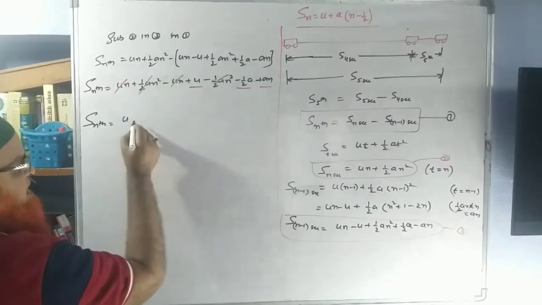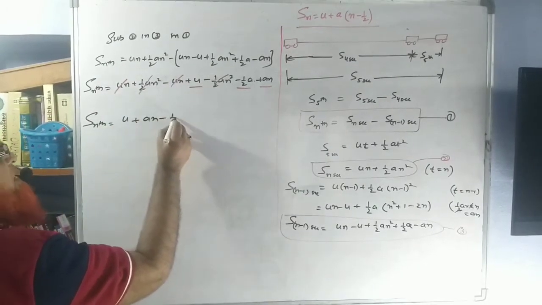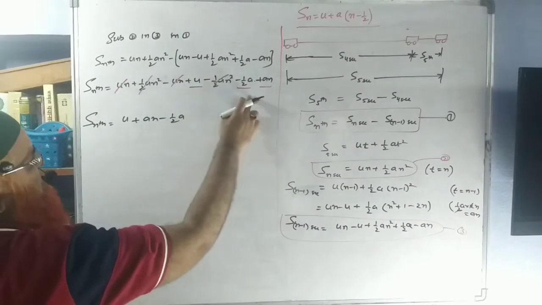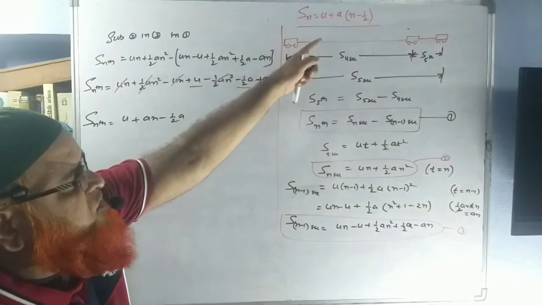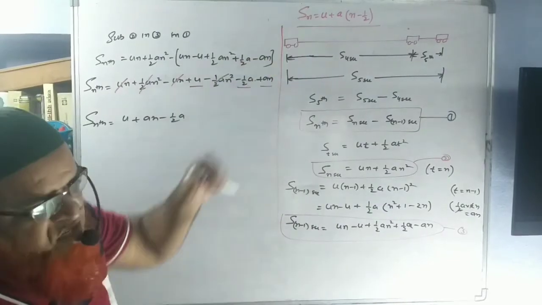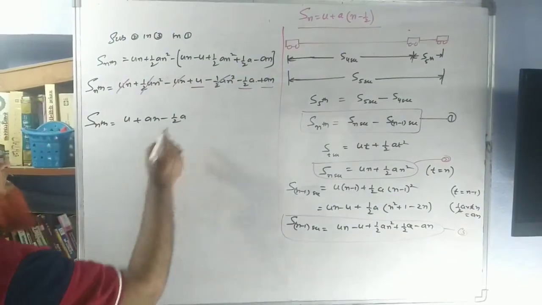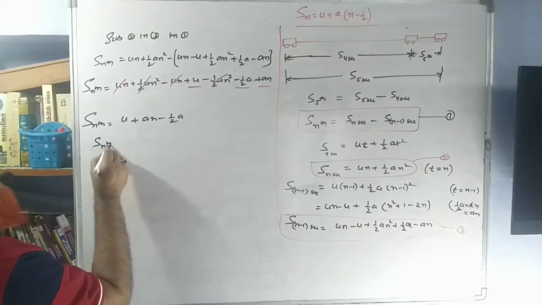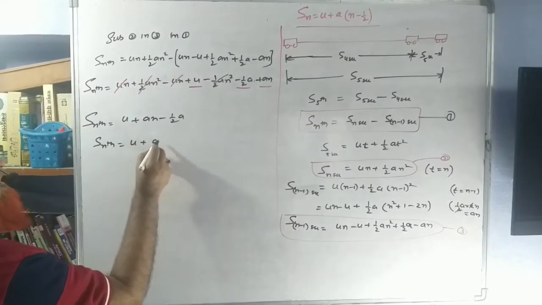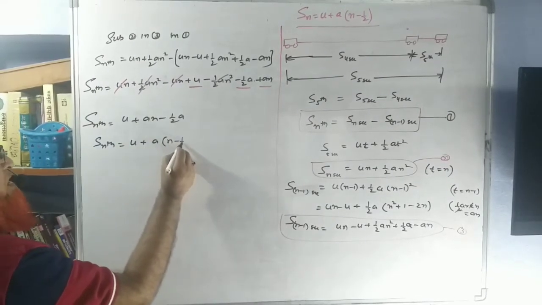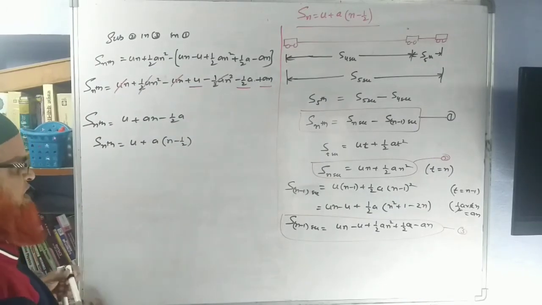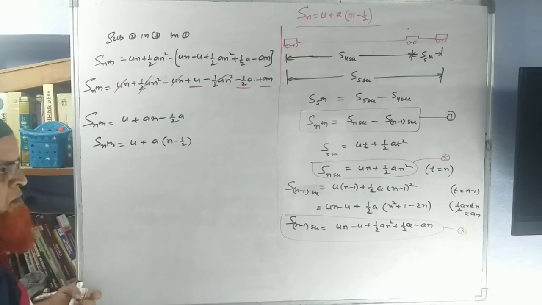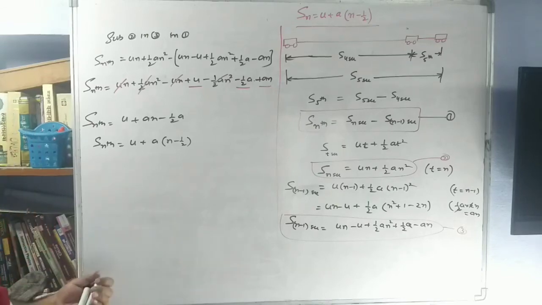First you write a_n. After that you take minus half a, because these are the three terms which are left out. Why do you need to write like that? So that we can get the final result in that fashion here. Displacement traveled in nth second is u plus a, and if you take it common, you will get n minus half. Okay, so this is the final equation here.